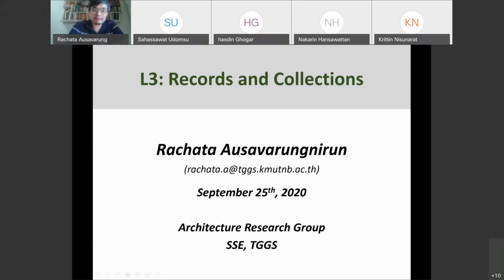Okay, so today I'm going to continue on with functional programming. The topic that we're going to focus on today is dealing with data. How do we manage data? What are the assumptions that we are going to make for the data?